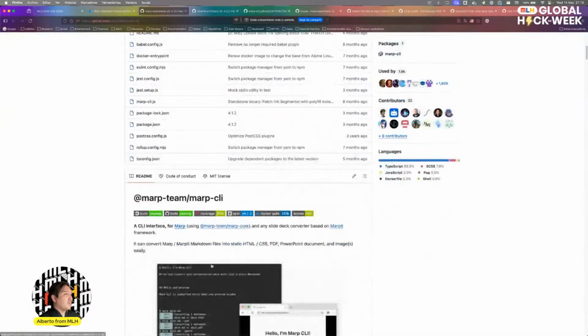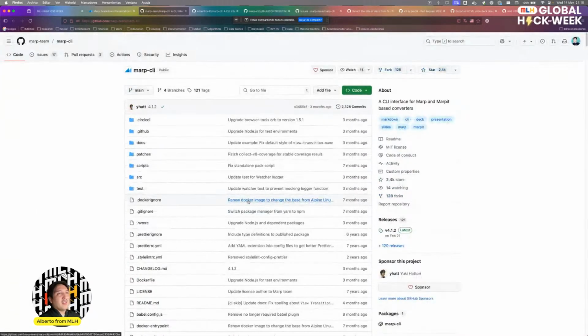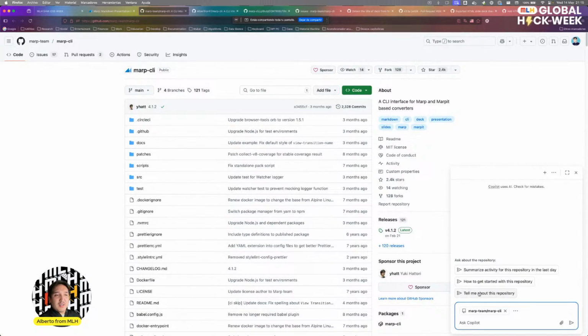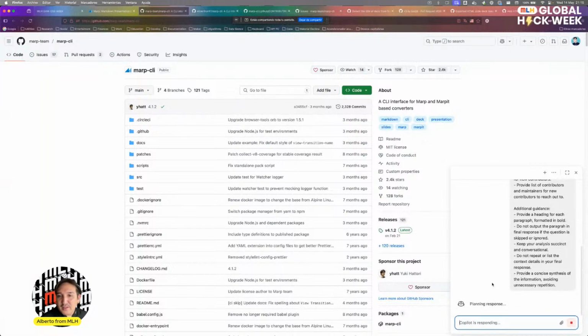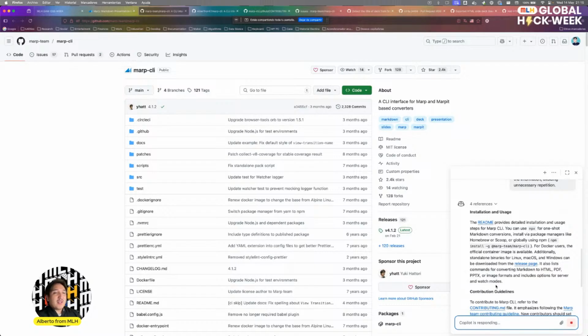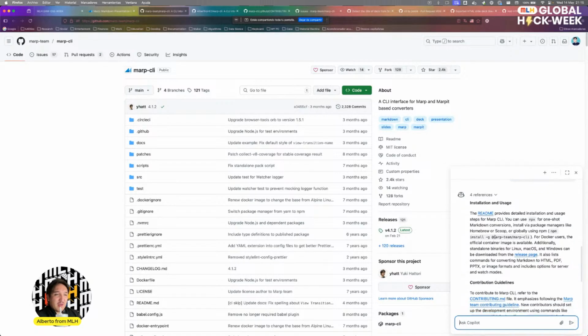So let's ask Copilot how to get started with this repository. Installation and usage. The README provides the installation and usage steps for Marp CLI.